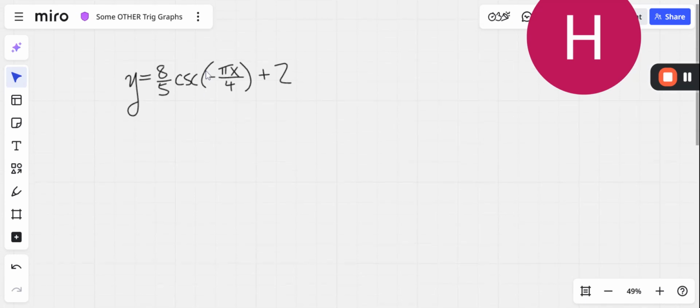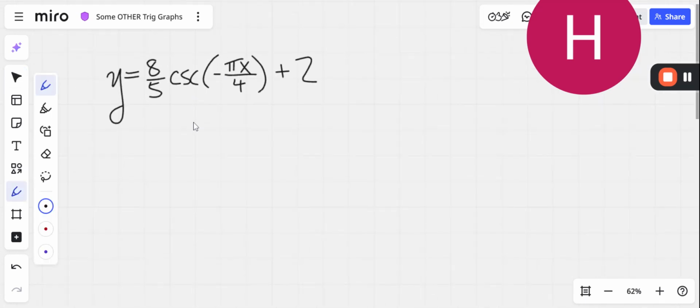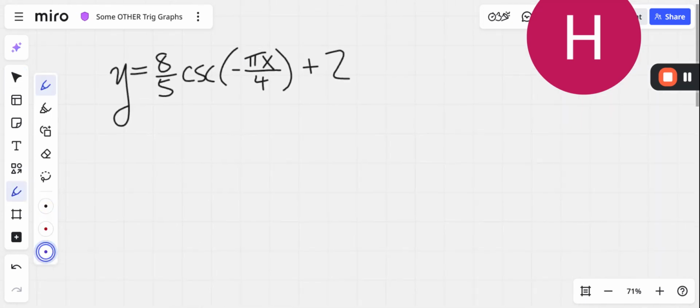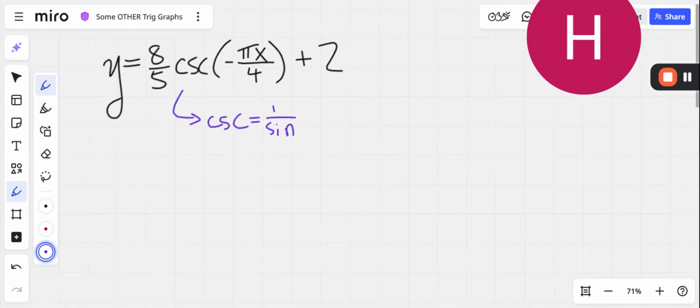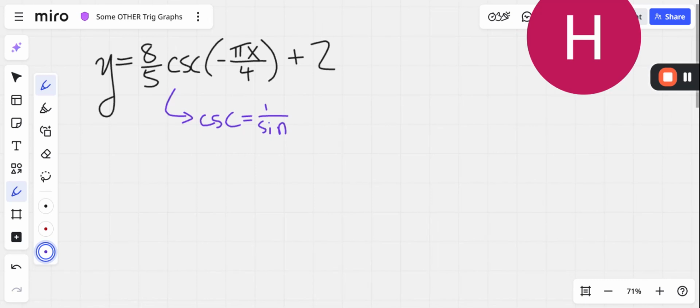And we're going to start off with this cosecant graph. First thing I want to mention before I even draw grid lines is that cosecant, you should know this, is 1 over sine. And because of that, we're going to be using the sine function as sort of a boundary. And some of the features of the cosecant graph are going to be exactly dependent on what the sine graph would look like.